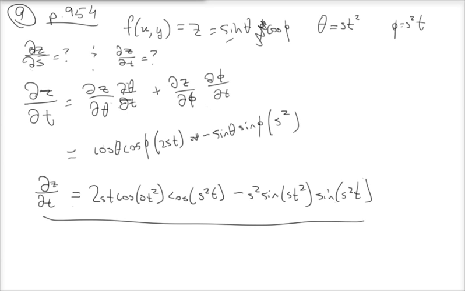And that's kind of all she wrote for the partial differential form of the chain rule. Now let's look at one more problem that will involve the total differential form of the chain rule. In other words, we're parametrizing the two intermediate variables with only one parameter.